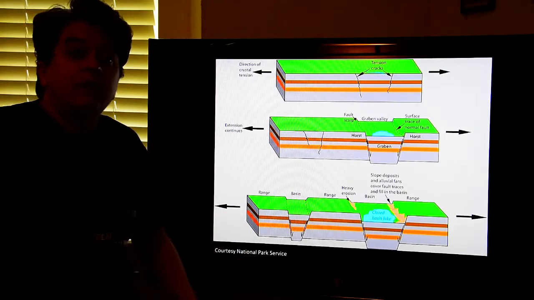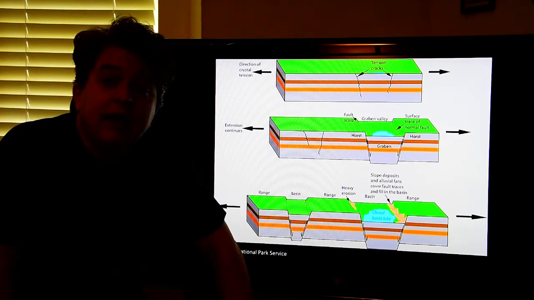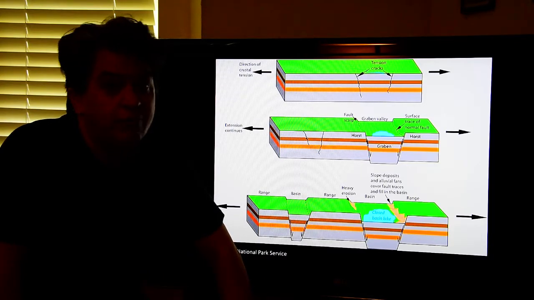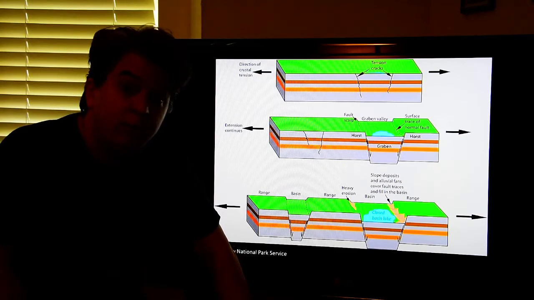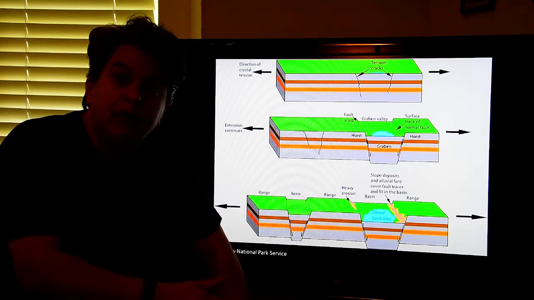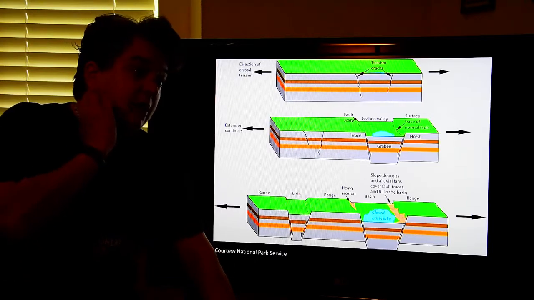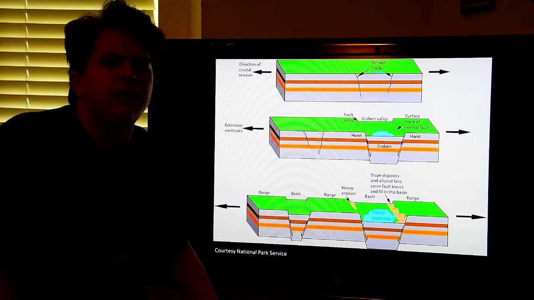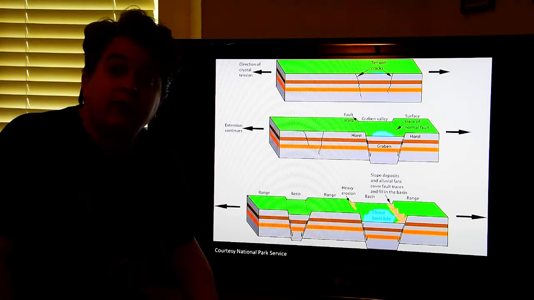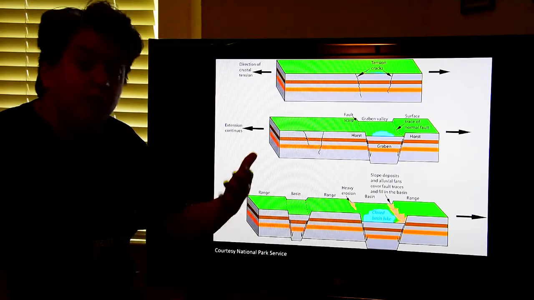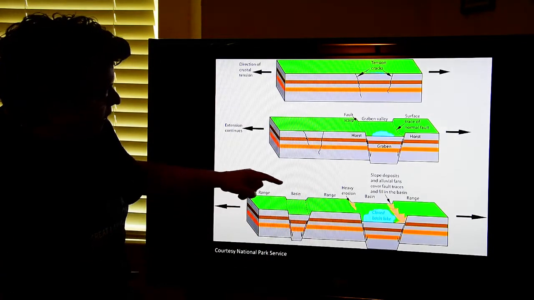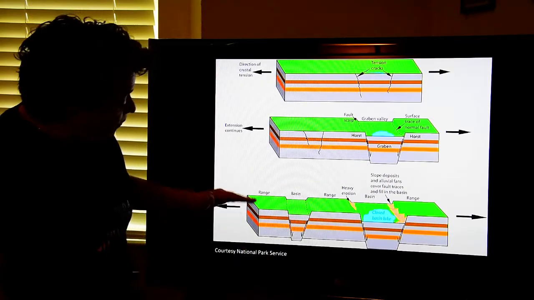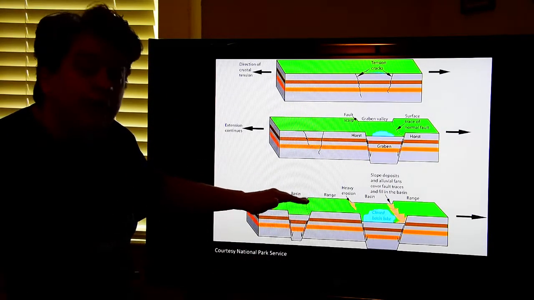And for example, Nevada is an area known as the Basin and Range. It's called the Basin and Range because there's a whole bunch of mountain ranges and a whole bunch of down-dropped graben basins. And that's formed over the last about 15 million years as Nevada's basically doubled in length. And so if you drive across Nevada, you'll go over a mountain range, drop in a basin, over a mountain range, drop in a basin, and so on. And you're basically just driving through horsts and grabens.